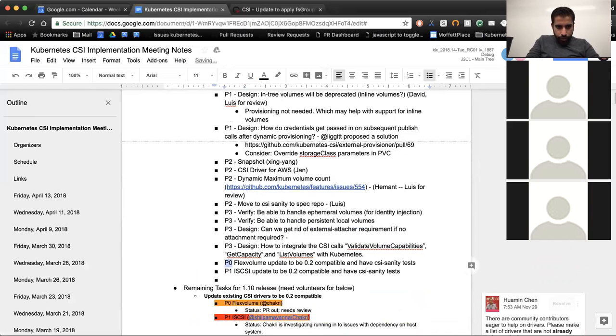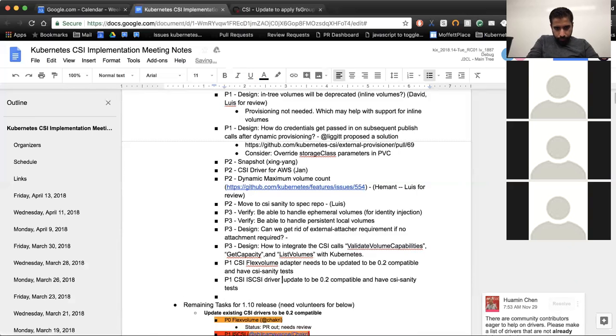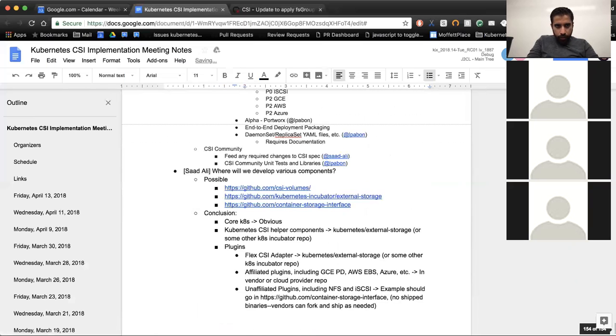So is anybody interested in picking up the flex volume adapter? Also, is anybody interested in picking up the iSCSI driver? Okay.